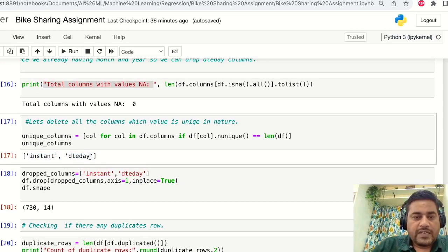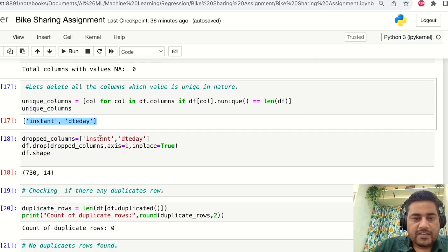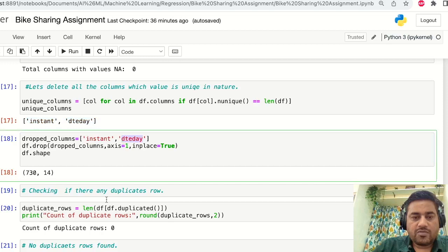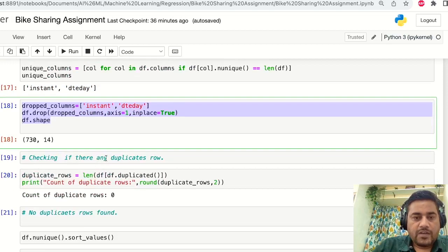So it's better to drop those columns. Here we will delete the instant and ddate columns because they don't make any difference for our models, so we can remove those columns from the analysis.